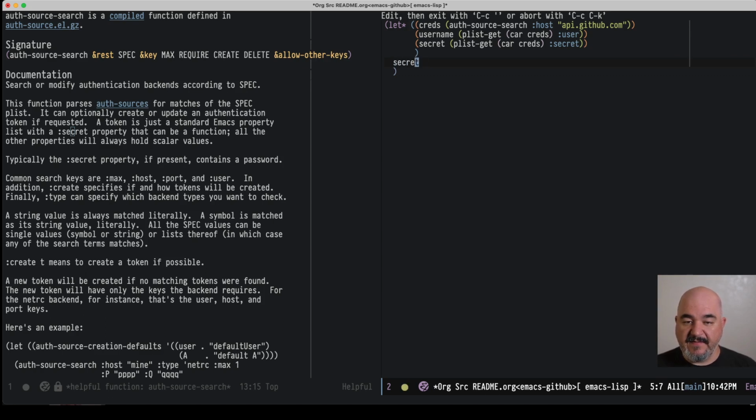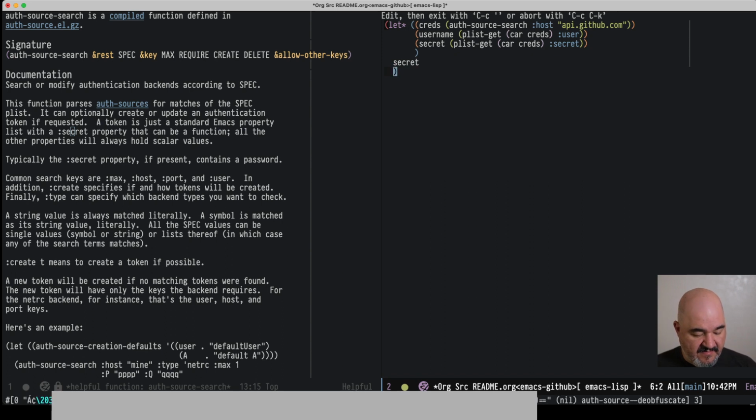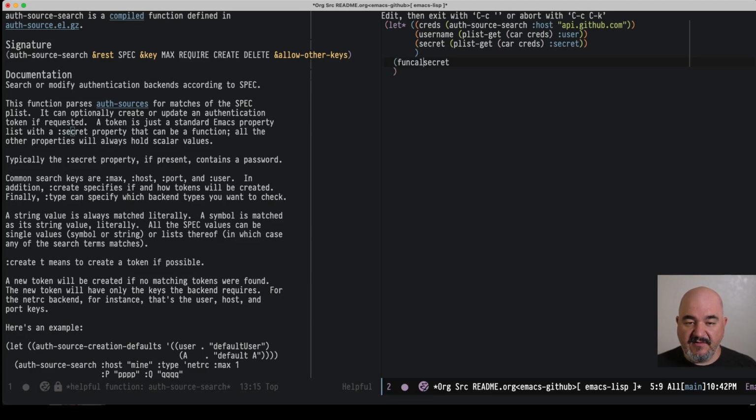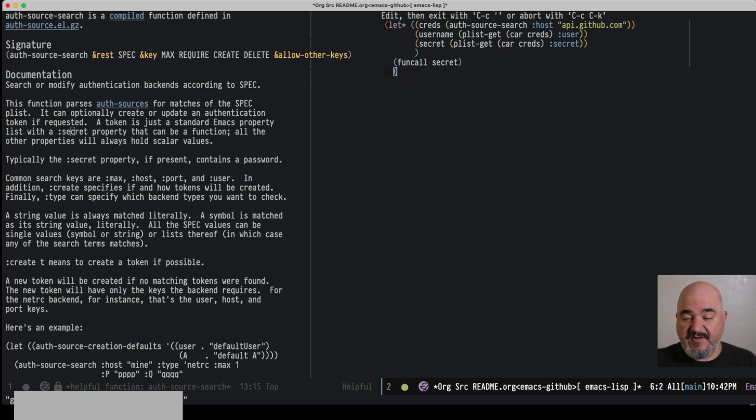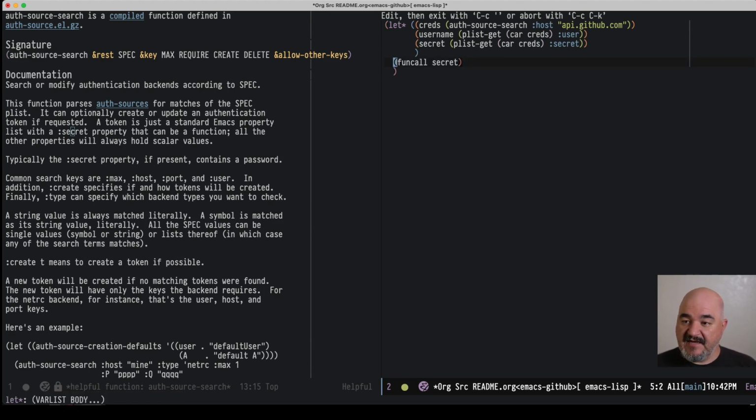So if we just say secret, if you look down in the line here, you'll see it's a compiled function, and I know you can't see it past the bytecode stuff, but if we call it, which I think we can do with funcall, then it actually comes up with the string with the actual secret in it. So that's how we can get the string of the secret, and that's kind of what we want to do.